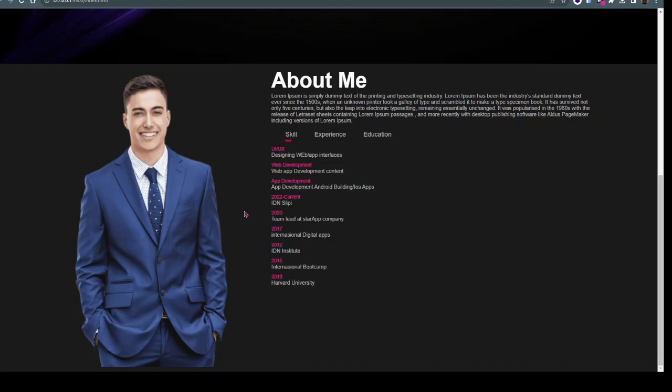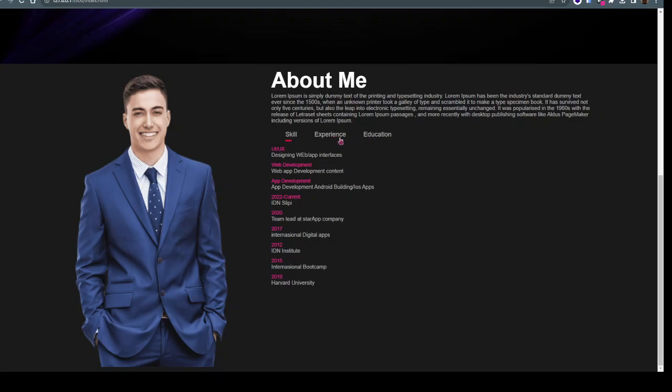But as you can see, all the content is displaying at the same time, so we have to hide the experience and education, and it will be visible when we click on this tab like this.